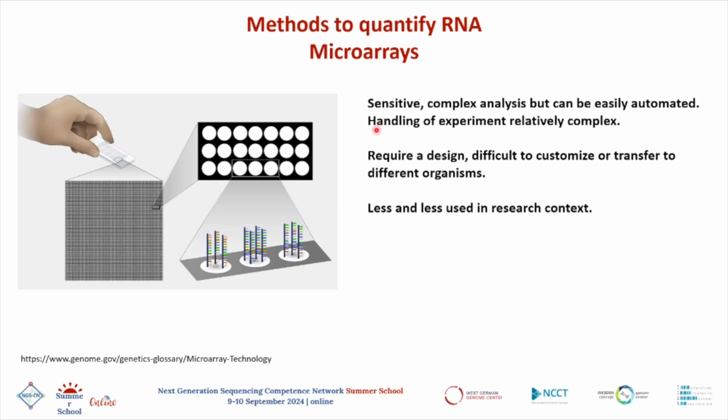The main problem of this method is that one needs to make a design for this microarray. That means that when one starts to process these microarrays and build them in high throughput, one needs to come up with a design that cannot be easily changed anymore. And the fact that one cannot change the design anymore leads to the fact that, for example, it's difficult to use one array for different organisms. One needs one specific microarray per organism, or it's difficult to study a very specific genomic region which was not that well studied before and is now of interest and which one would like to integrate into this microarray. So despite the system still being very useful and generating very good data, one sees a tendency that they tend to be less used for transcriptomic studies currently in research.